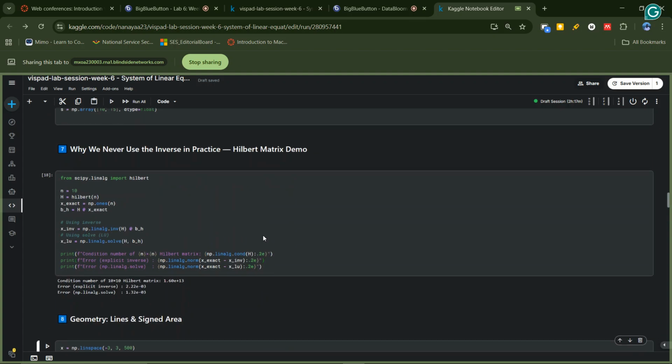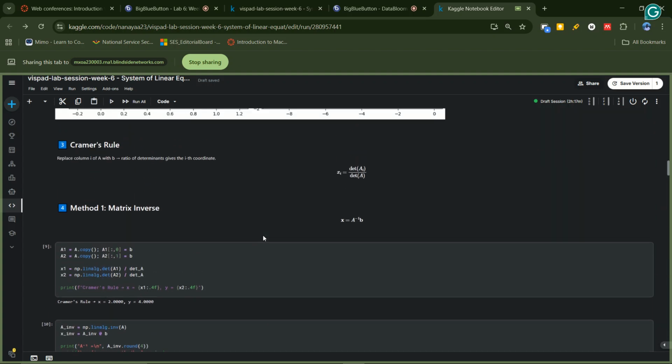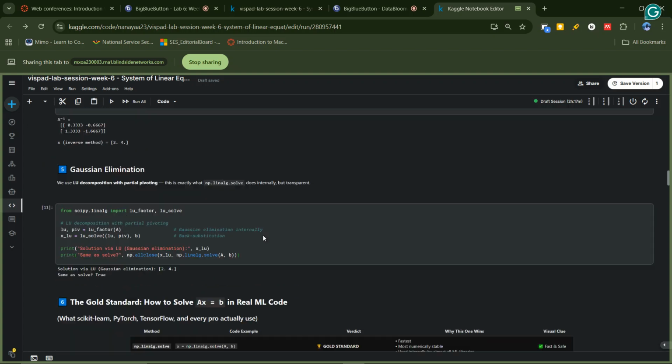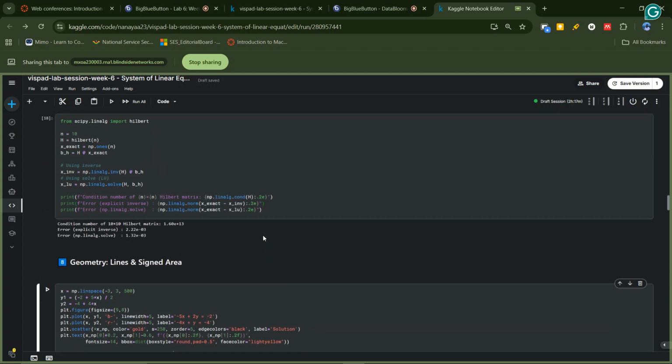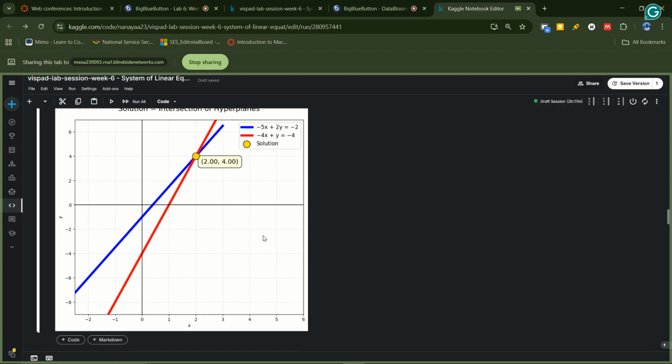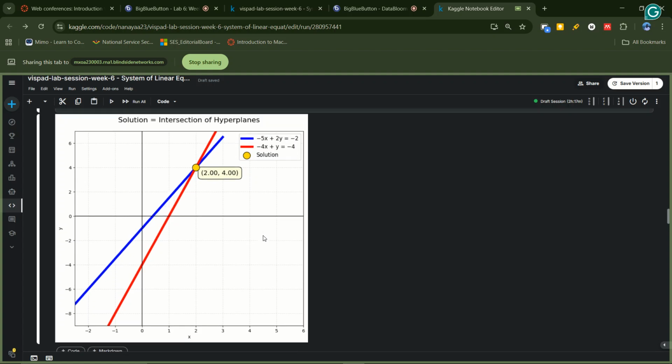And you agree with me that the unknowns we've been finding from the very beginning, from Cramer's rule and all these, were just 2, 4. And this graph proved exactly that the solution, that unknown, is (2, 4). I hope you understand me up to this point. So if there's an intersection point, what does it mean? Of course, the determinant is not equal to 0 and the matrix is invertible.